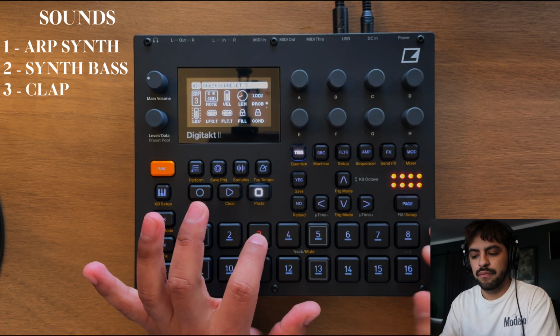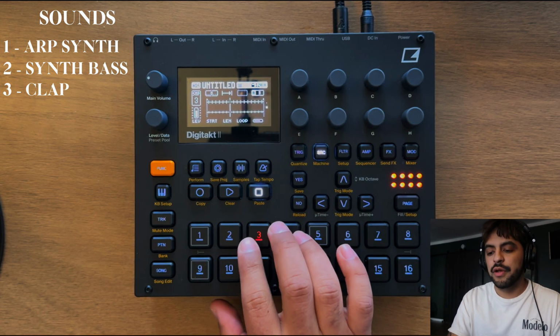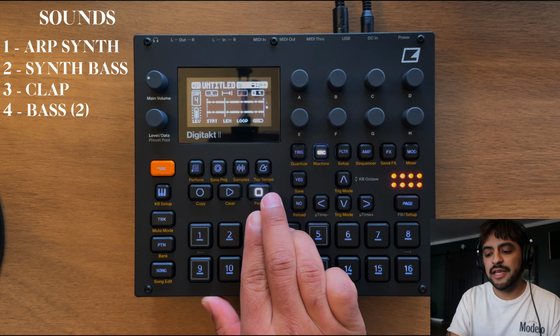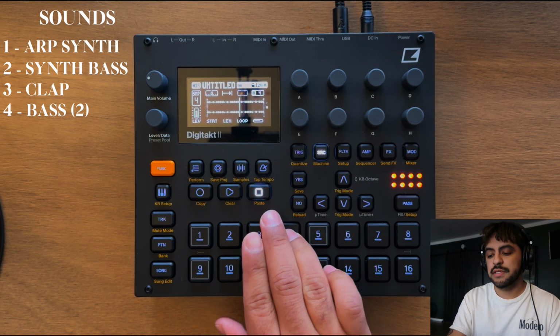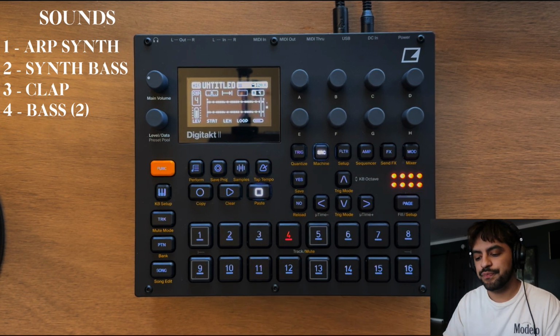Third one, kind of clap, snap, and then going on to our fourth. This is one of the main basses I use in there. This is the second bass available from the song, and this one, driving a ton. It sounds very Tron-like, very synthy, futuristic. It sounds really cool.